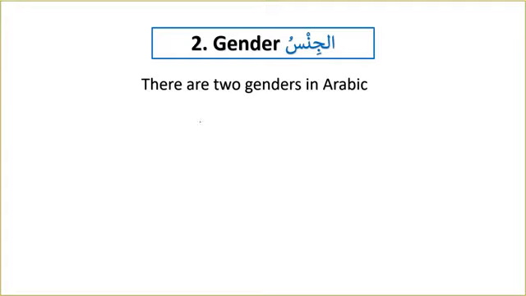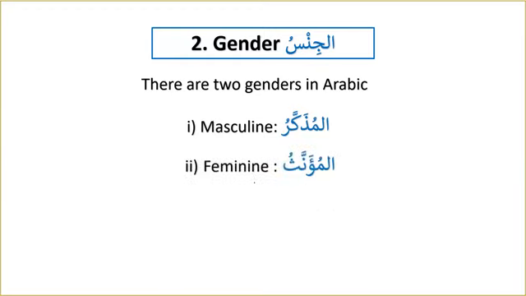And then a little bit more about the gender, al-jinsu. So the gender, there are only 2 genders in Arabic. And what are those? Very simple. Al-mudhakkaru wal-mu'annath. Excellent. Masculine and feminine. Okay. So now you can see that capacity and gender are a set of two. How are they a set of two? Because capacity has indefinite and definite, and similarly, gender has masculine and feminine. So they have a set of two. And inshallah, when we discuss the next two, status and the number, they will have three. So we focus only on these two. Capacity and gender, they have a set of two.